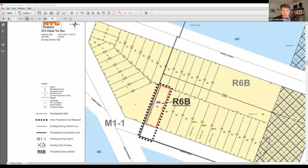Jerry, are you going to make a motion? Yes. Okay. Why don't you make a motion? Okay. Let me first preface something in the chat. Since this is a rezoning and not a variance, if we approve this and city planning eventually approves it, it will become as of right for the owner developer to put up the building, and he does not have to come back to the community board for the design to be reviewed. That's in response to one of the notes in the chat, unlike a variance where we have some say in the design.